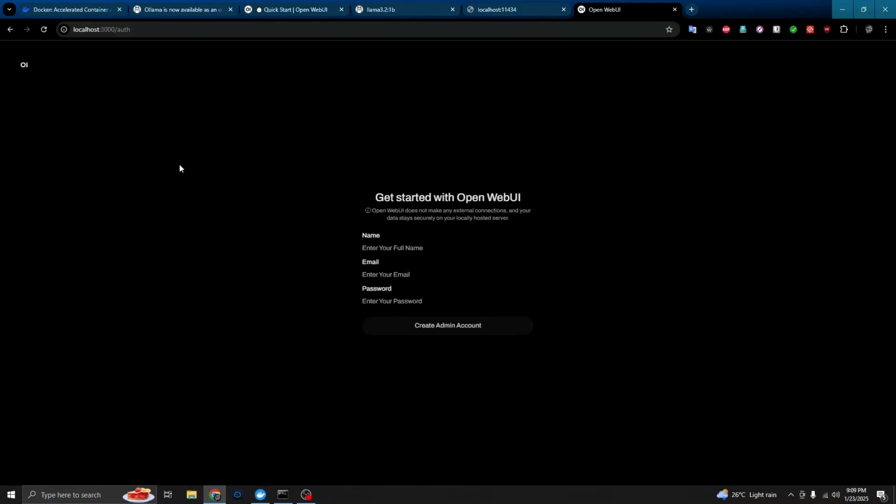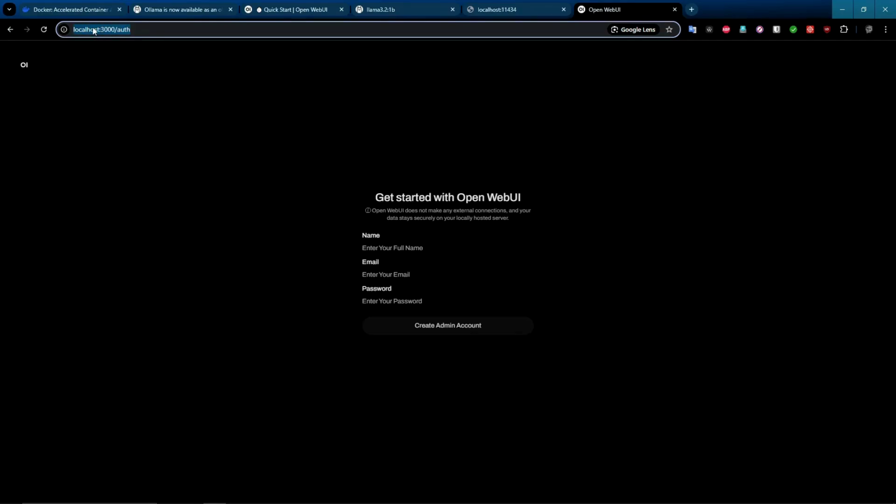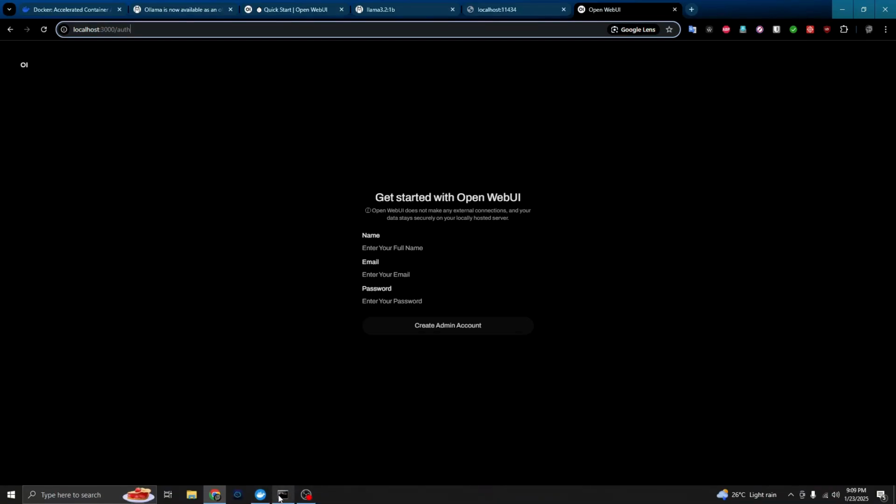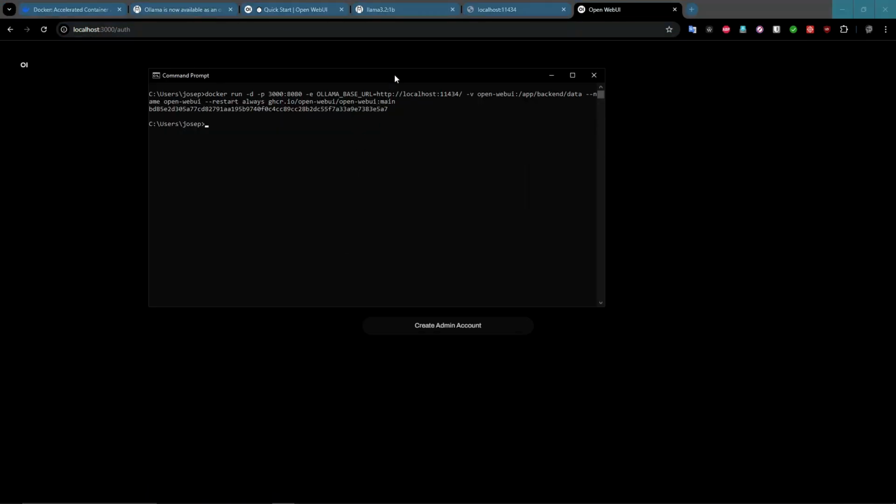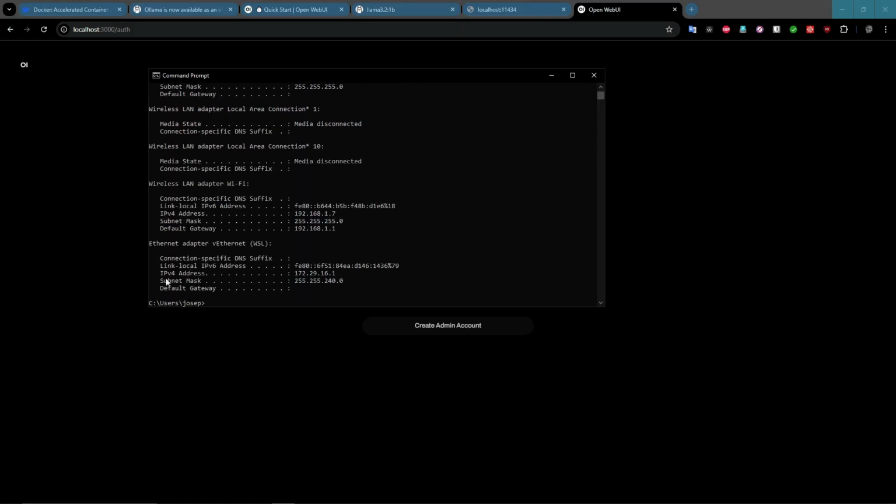Also, if you can't access this URL using localhost and 3000, because Docker on Windows is running inside WSL, Windows Subsystem for Linux, you may need to type ipconfig and get the IPv4 address for the WSL network.